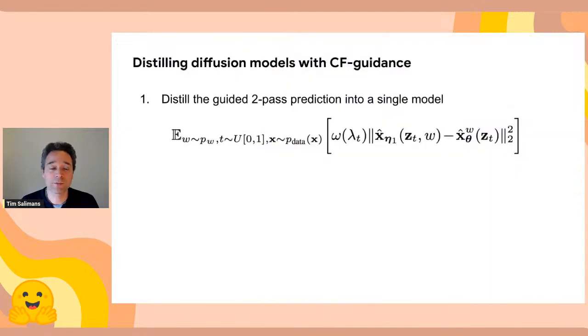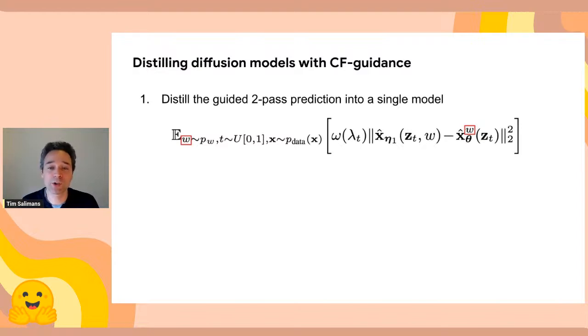In particular, the way we actually distill models with classifier-free guidance is in 2 steps. In the first step, we take this classifier-free guidance model that actually takes 2 passes in order to take 1 step in the sampling algorithm, and we distill that into a model that only takes a single pass. We do that by sampling a guidance coefficient, so that's the W parameter I showed you earlier. We sample this from a particular range, like between 0 and 4. Then we find the teacher prediction that corresponds to that. So we did 2 passes through the teacher model. We apply the guidance formula and we get a prediction out.